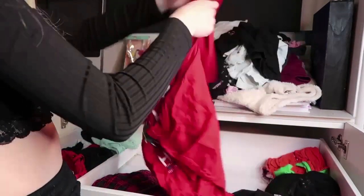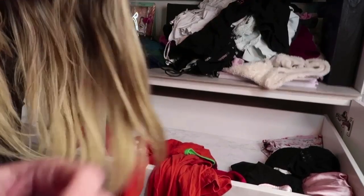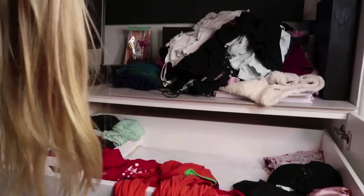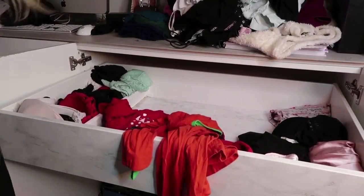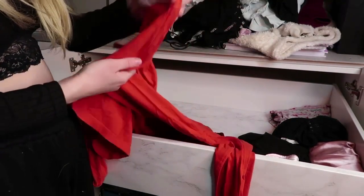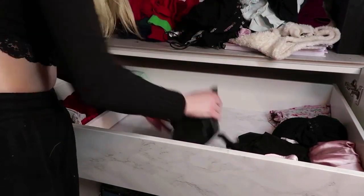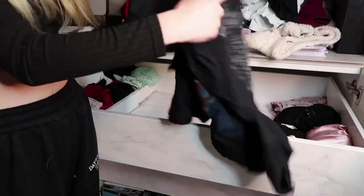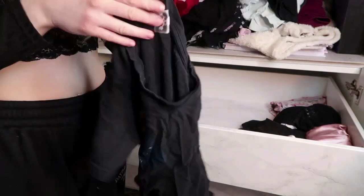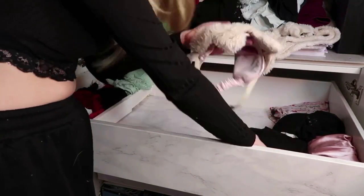These are from last year's Christmas pajamas - they still fit. The ones from two years before, I don't know where the bottoms are but I'm keeping them because my mum got them for me and they're cute. My camera rudely died on me but I had a spare battery charging. This one I got from Tenerife ages ago - it's not my style anymore so I'm going to sell it, though I think my aunt might like it. I also found some cute face masks I'm keeping.